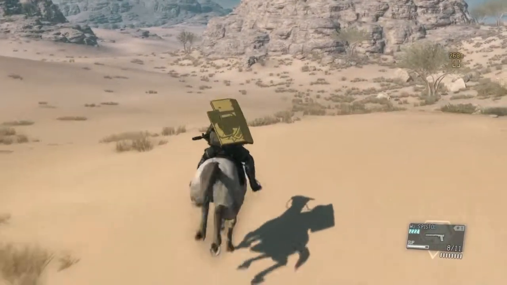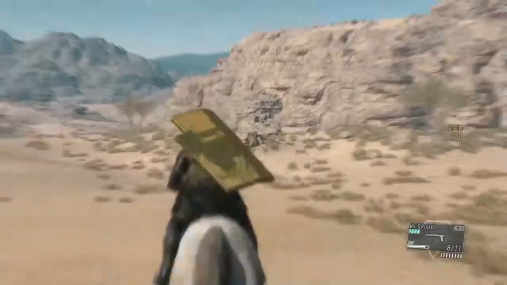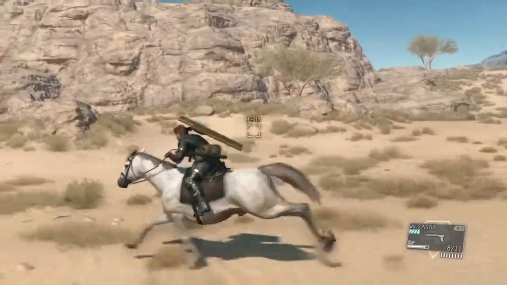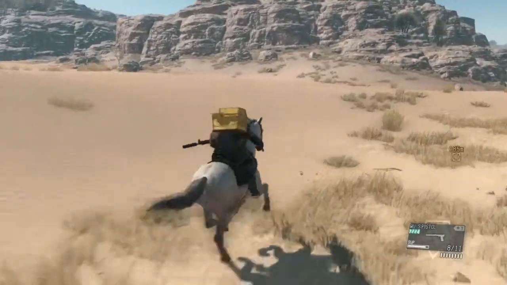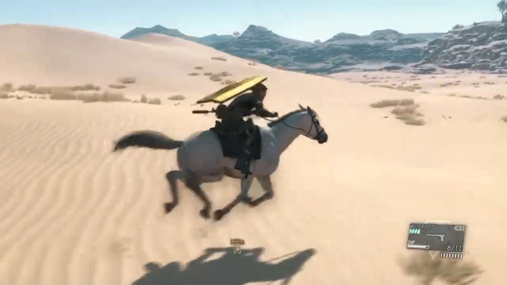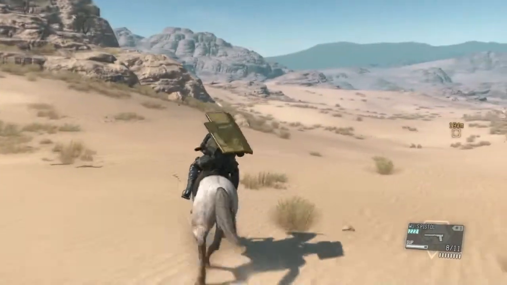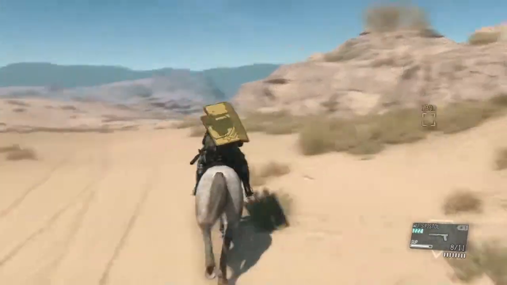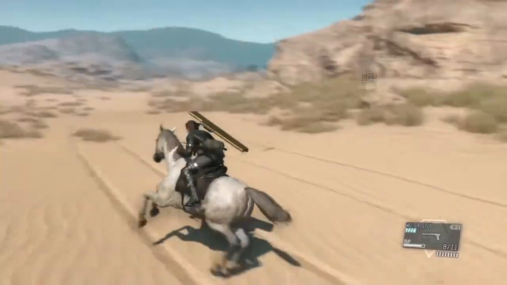I'm pretty sure that I mentioned this before, but dang, Metal Gear Solid 5 is pretty impressive to look at. Basically, I'm heading around the path. You don't want to stay on the road because sometimes they do have their own surveillance vehicles around. So basically, I like to go around as much as I can. That way, I avoid as much conflict as possible.